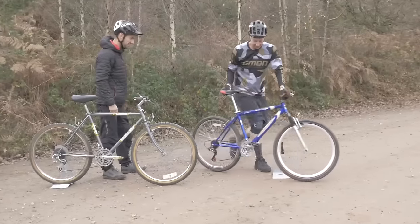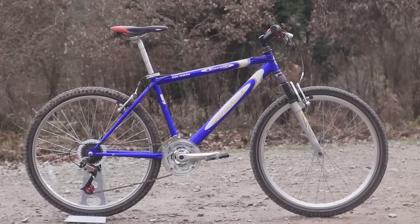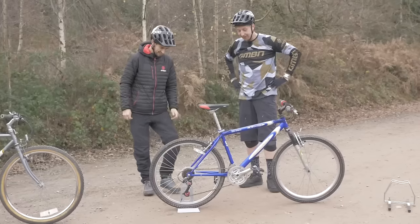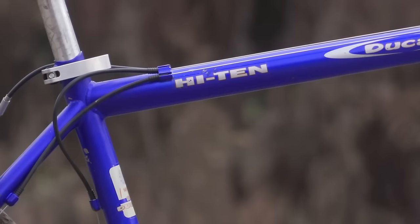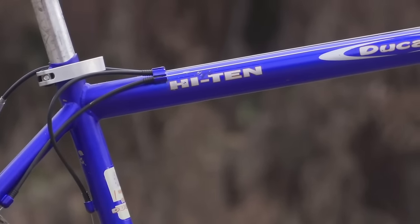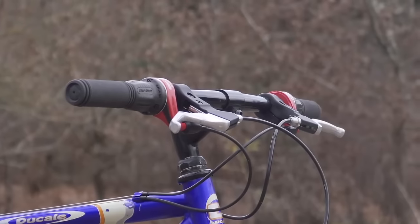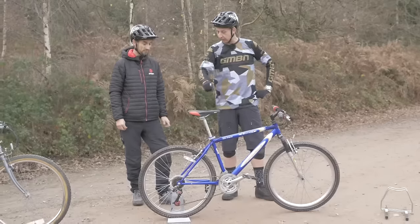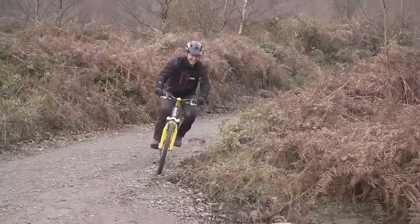Dottie, what is that? This is my Italian handmade. Handmade? Steel. 100 quid. Duck ale. Probably Ducale, but duck ale. It's a high 10. It is, yeah. So it's got some really cool features on it. It's got a matching grip shift, a Tomac Road with a fake Vetta SL saddle. But 100 quid. And it's got prototype Maxxis Mini and SS.